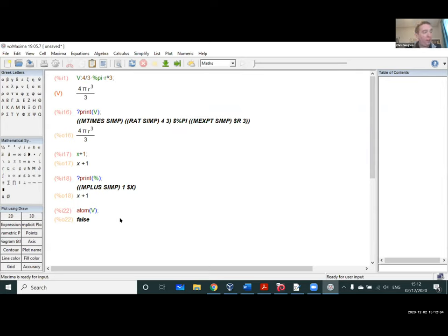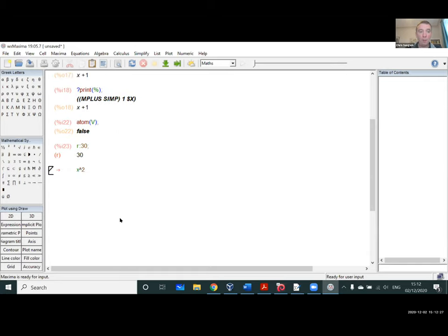How do we define functions in Maxima? So functions in Maxima are defined with colon equals. So equals is overloaded in maths, okay? So we've got R is defined to be the value 30. That is assigning a value to a variable. We have got an equation yet to be solved. So the operator of that expression is the equal sign, okay? And the equal sign is an operator, right? Okay, fine. And then we have f of x is defined to be x squared. That now defines a function. And when a function is evaluated, it evaluates to the definition of the function.